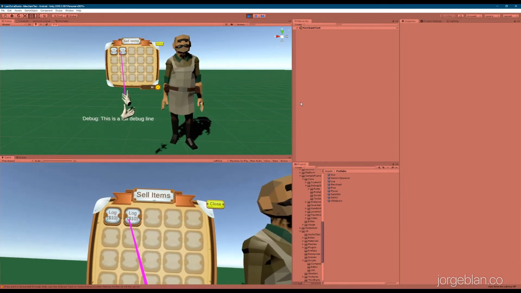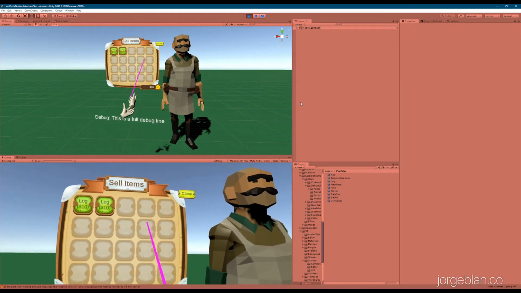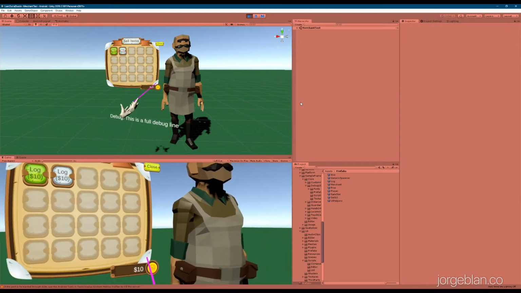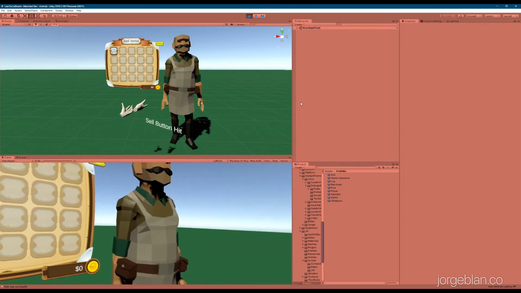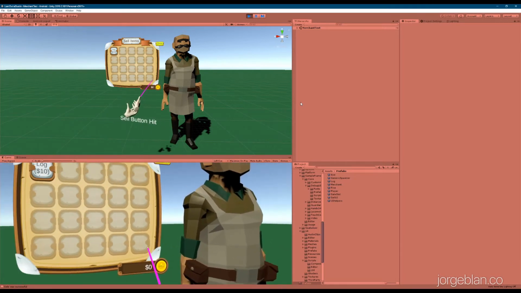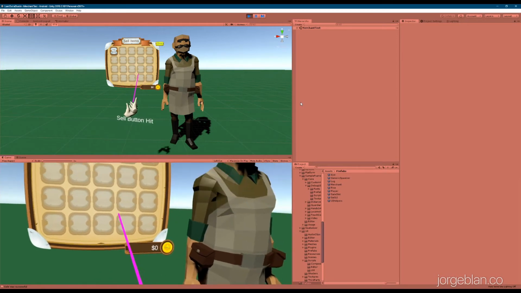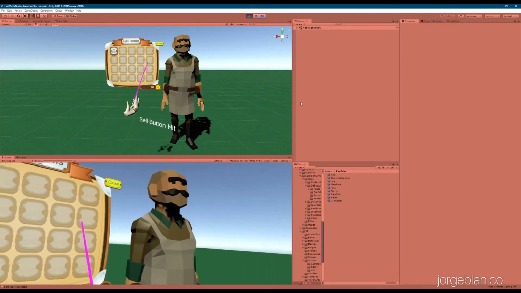Let's interact with the merchant. We're here. We're going to sell some items. As you remember, click sell. It's actually sell one, so you see everything's still working. Bam, we sold a log to the merchant. Now the merchant, inside his inventory, is going to have a log, and I have one log less, and now I have 10 gold more. Cool, we finished the transaction.